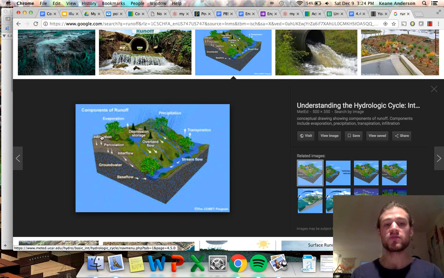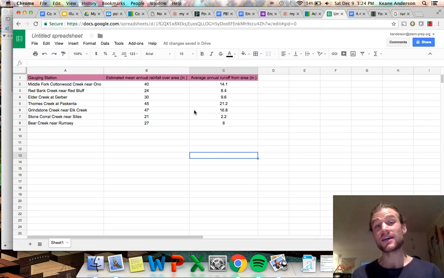Keep in mind some of the water, or in fact, much of the water, soaks into the ground and then it re-enters the stream later down lower, or it just stays there. Who knows what happens in the ground? Well, we do know what happens in the ground. I don't know what I'm talking about. Okay, you get the idea of what a runoff is. We'll keep going with the data analysis, what we're really here to talk about.